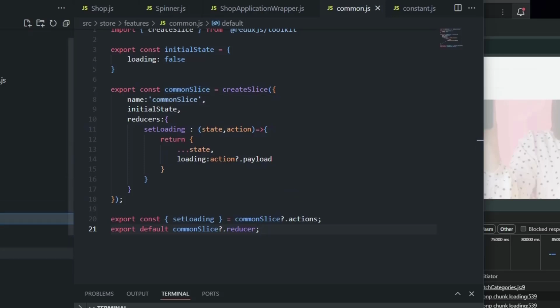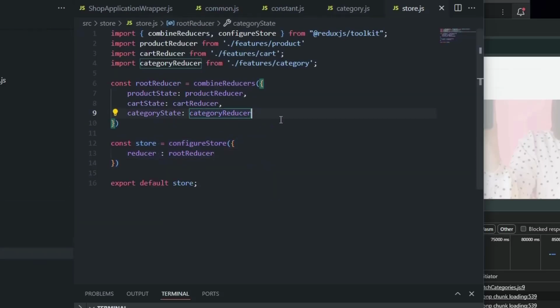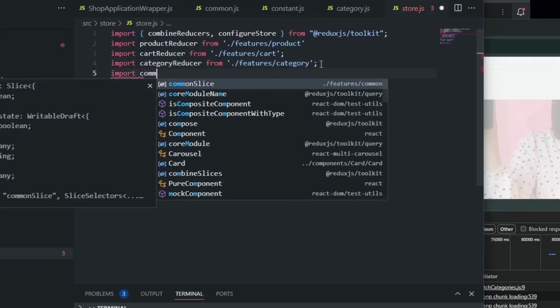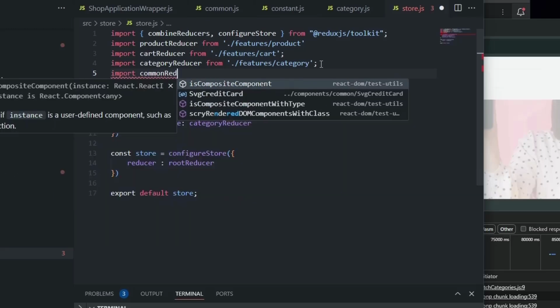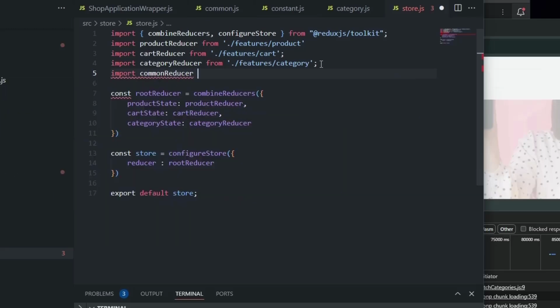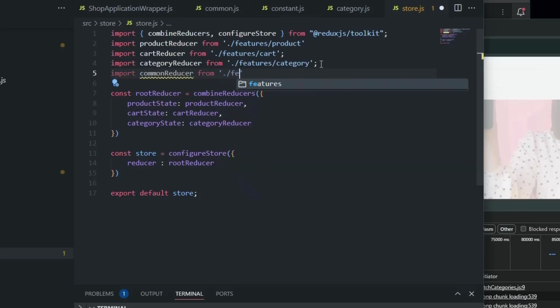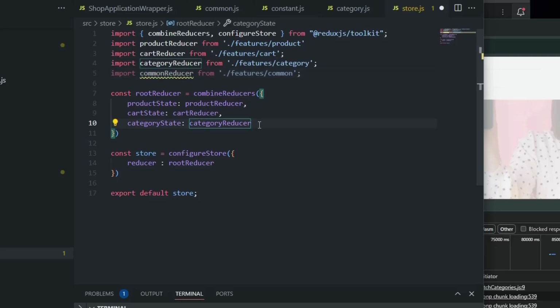Okay, so let's go to the store. Now we have to use that common slice, the common reducer. We'll call it commonReducer from features, and let's do this here.